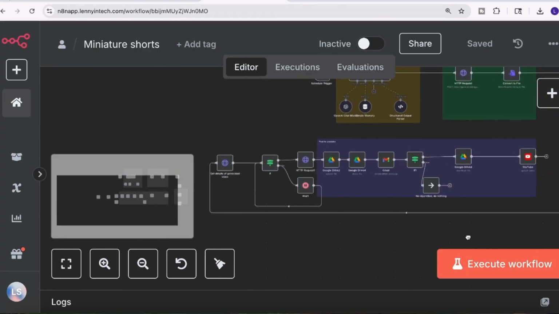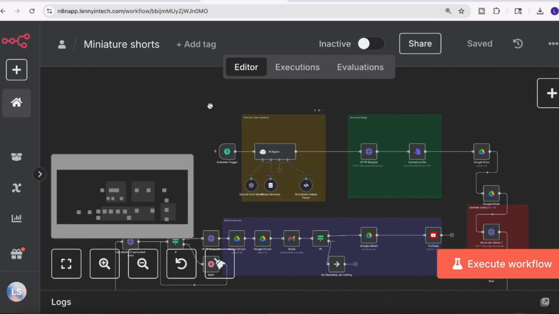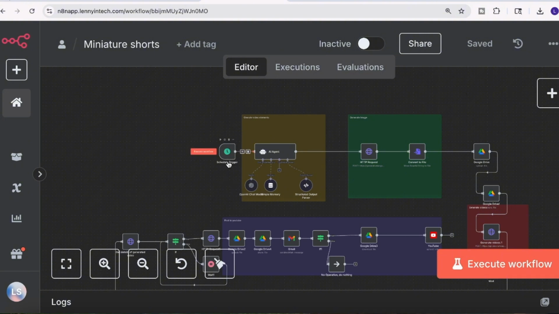You'll also be able to create short videos that are designed to go viral. This AI agent combines creativity and automation so that you can consistently post engaging, bite-sized content without lifting a finger. This is perfect for faceless channels, meme pages, or shorts creators looking to scale with AI.